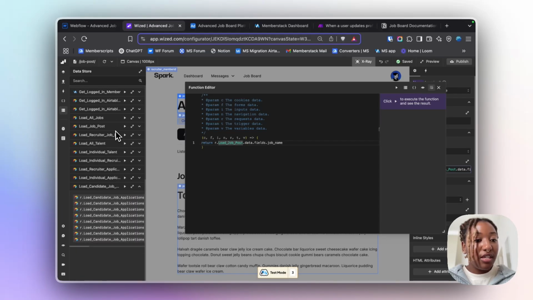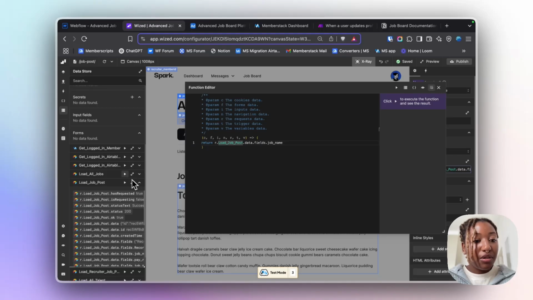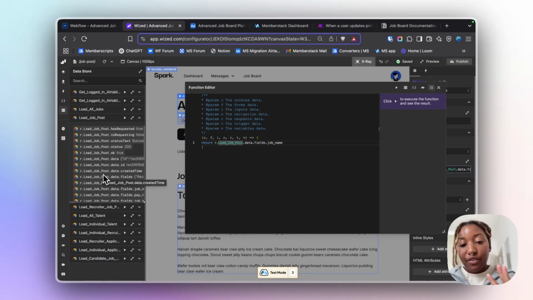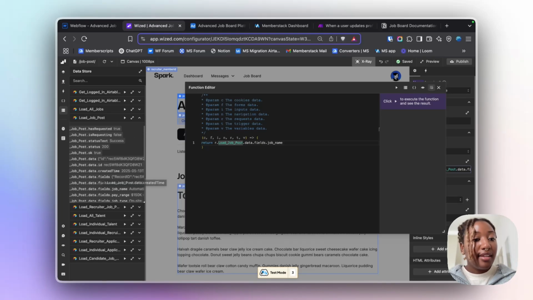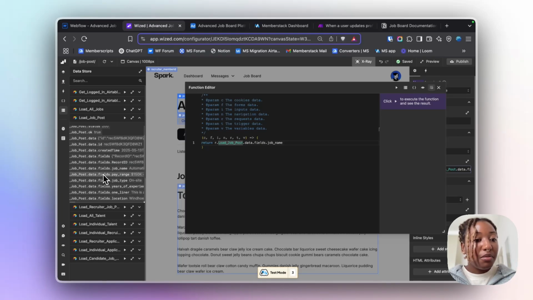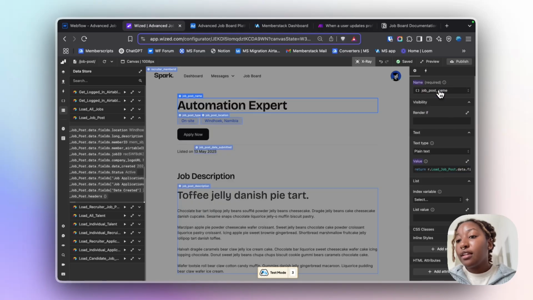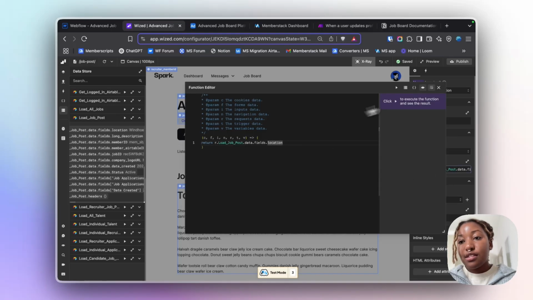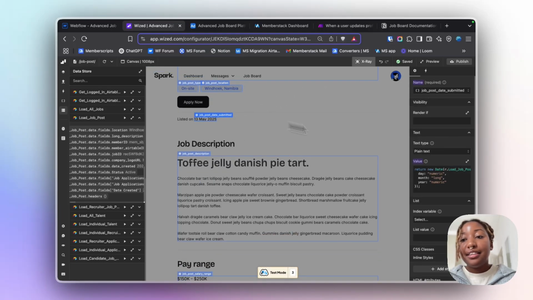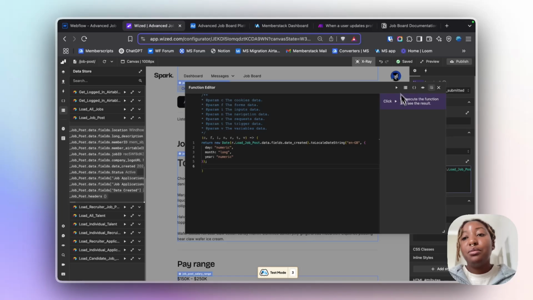If I just close all of these and open that request, we do not have a variable defined here because we're just loading a static job, one individual job. So this is plain and simple. We just reference the job post name because we're only getting back one record. And then for all the others, it's again the same: plain text, job post type, and then this is location. The date, again, we reformatted it to be a little bit more legible for a user.